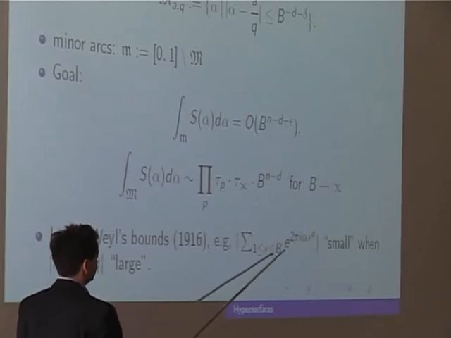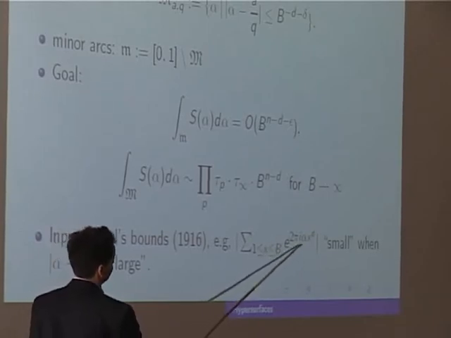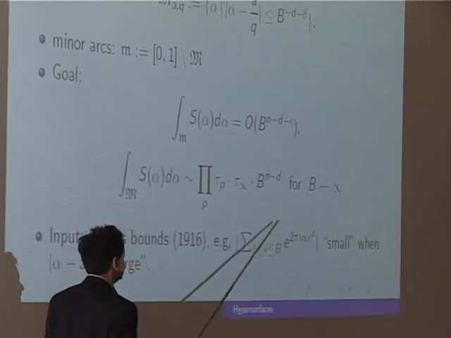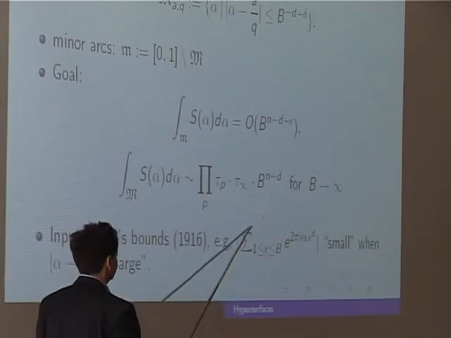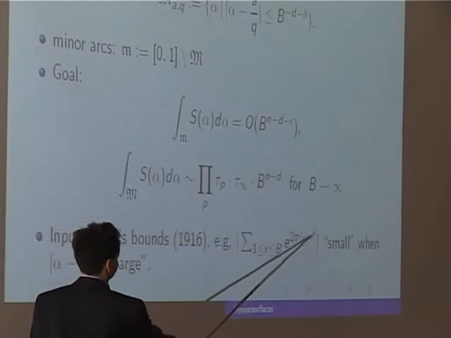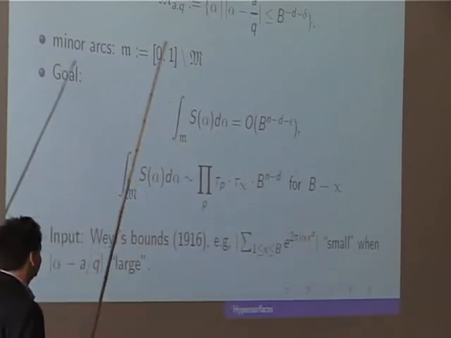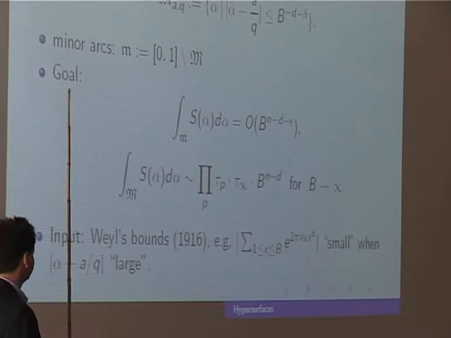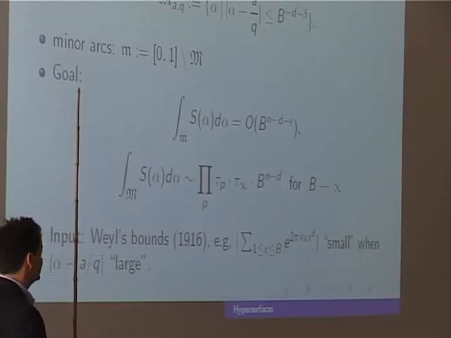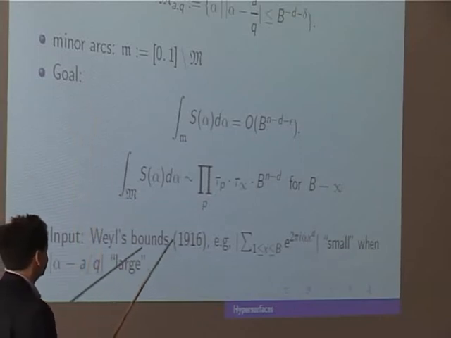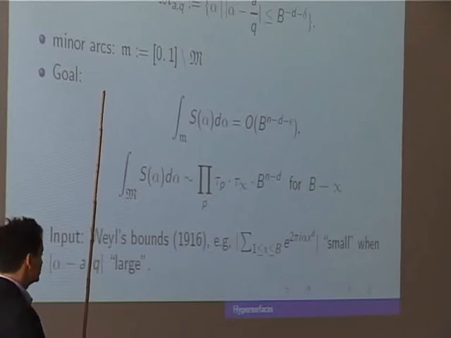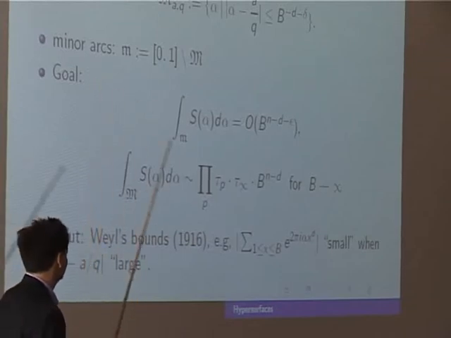and then a summation over several variables. But in case of diagonal equations, and anyway, a basic estimate has to be derived for this kind of sum. It's like one variable, x to the d. And that's what Weil did, thinking about problems in physics, and that's what we had mentioned. And in fact, this Weil bound was then used in the papers of Hardy and Littlewood on this subject, and this is where everything took off.